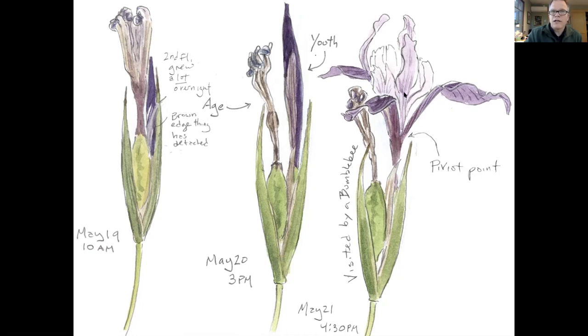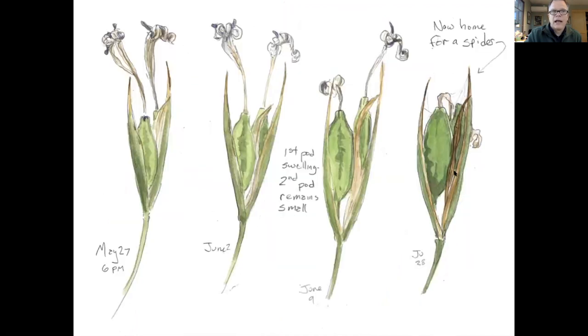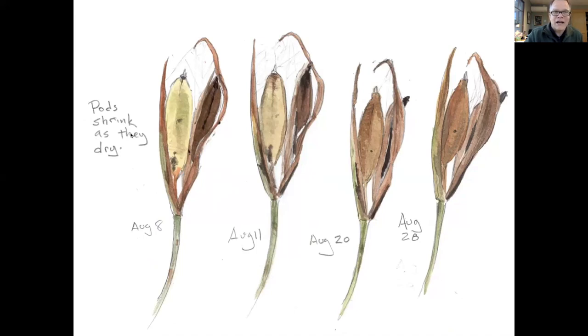So then I'm starting to follow this flower, right? It starts to curl up and wilt. That first one is all withered right there. And then they're very, very withery, and then they get even more withery and spiders start to form on them. And then those seed pods start to turn brown, and then my neighbor weed whacked them. So what would have happened next? I can't tell you. But that was the end of the saga there, at least from what I was able to record. But so much fun. They're really cool flowers.